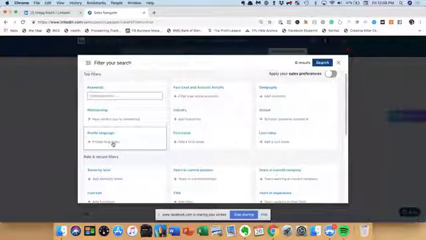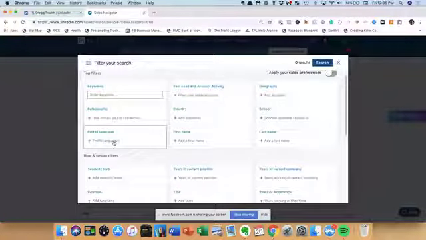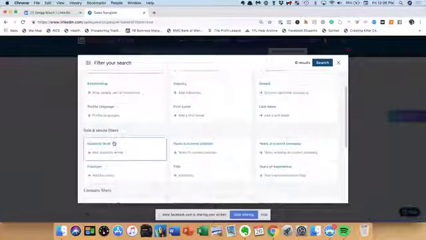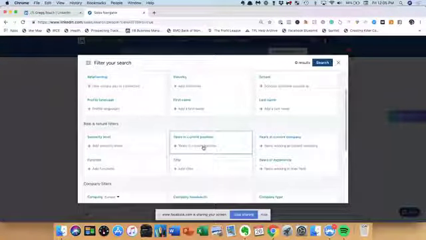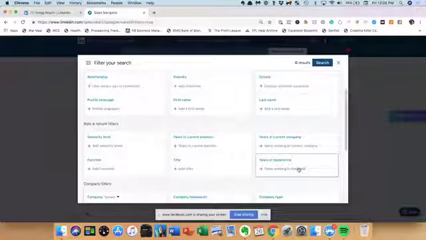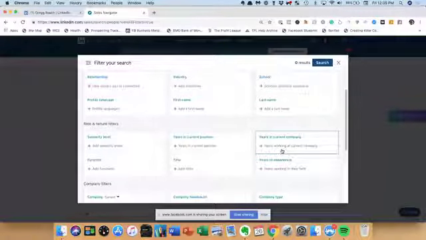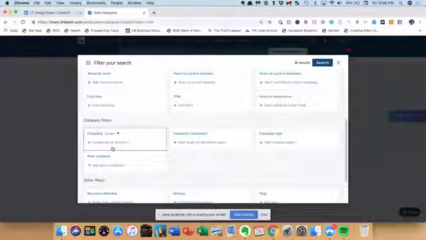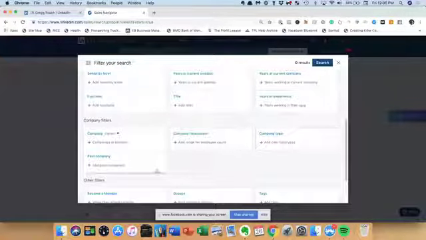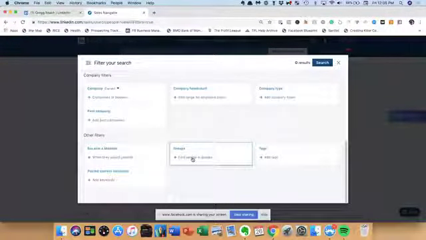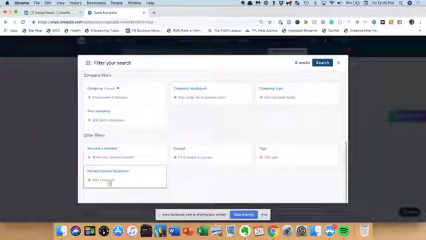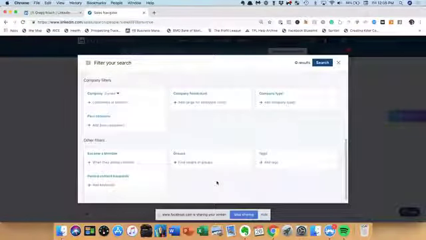So if you want to target somebody that speaks Spanish, let's say, you can actually pull up profiles that just use Spanish, seniority level, years in current position, their title, years of experience, the company that they work in, company headcount, type, past company, when they became a member, any groups that they're affiliated with, tags, posted content, keywords. A lot of these you're not going to get into.